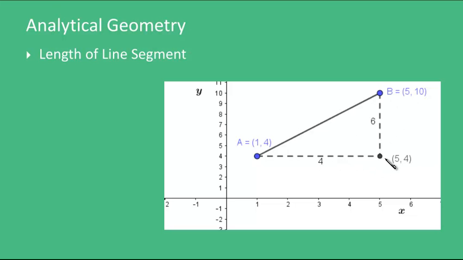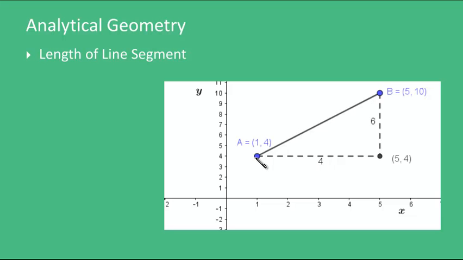So now that we have a right triangle, we're going to apply Pythagoras' theorem, which says that the square of this side is equal to the sum of the squares of these two sides, which means then that we have to find the length of these sides. Well, if this is the point 1 and this is the point 5, it should be easy for you to determine that this length is 4. Likewise, if this is at 10 and the y value here is 4, then the length here is 6.